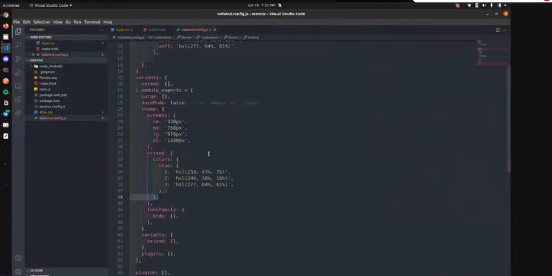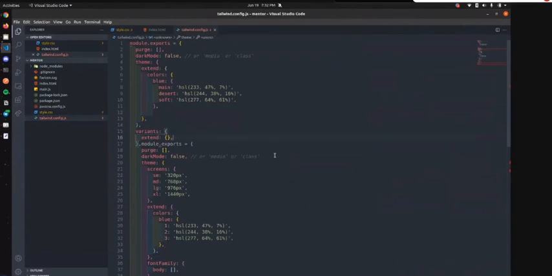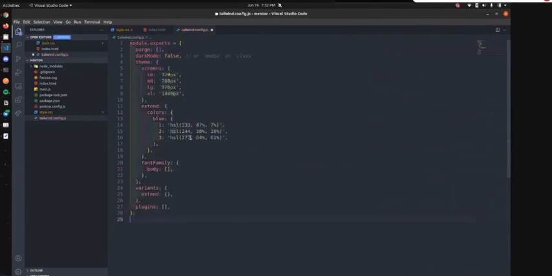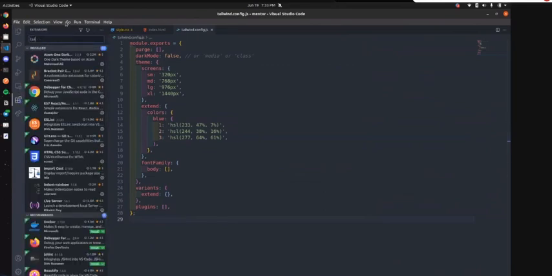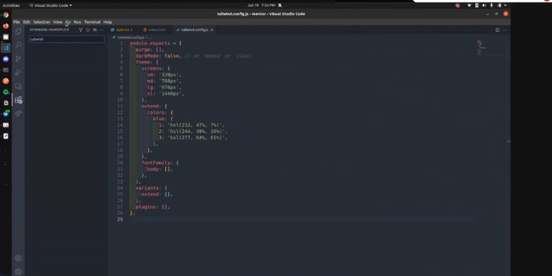Tailwind config.js. Nope. Control A, Control C. So I'm just going to copy the presets that I had already done during the day. There. Oh, one more thing that I recommend, the presets that I have don't have that error. If you're using Tailwind, I recommend having the Tailwind CSS extension.